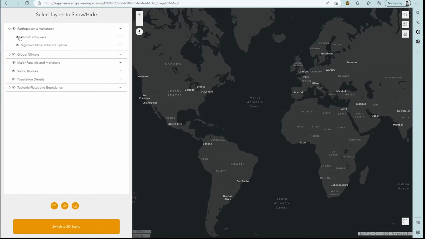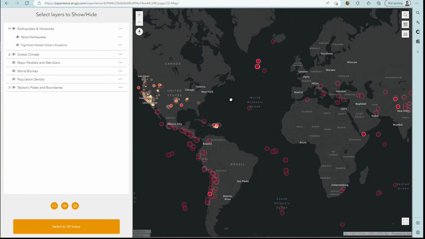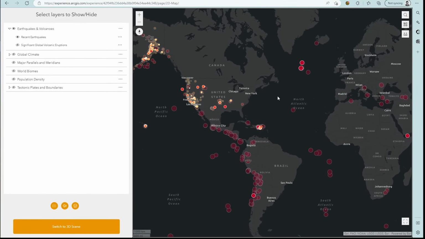And what we're currently looking at are recent earthquakes. So these are actually earthquakes that have happened in the last 7 days. We can see they're occurring as these coloured dots around my map. The size of the dot indicates something about the magnitude of that earthquake, as does the colour. So larger redder dots are larger magnitude earthquakes, smaller yellower dots are smaller magnitude earthquakes, and the ones that are kind of fading out a little bit are the earthquakes that took place longest ago.